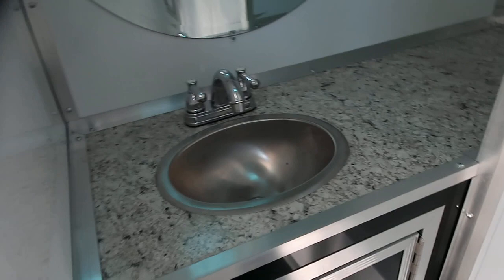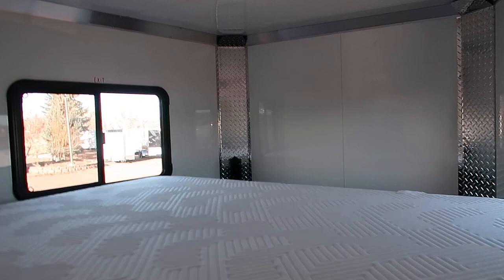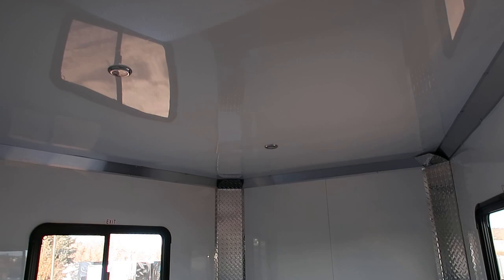Up in the neck, there are aluminum stairs right up into the sleeping quarters. A couple of windows up here. This is a king size bed and there's still plenty of room all around. Set up with lights, outlets, and two kick-out egress windows. Those will turn on immediately because this is also equipped with a battery, so that will run all your interior lights without having to be plugged into any power.